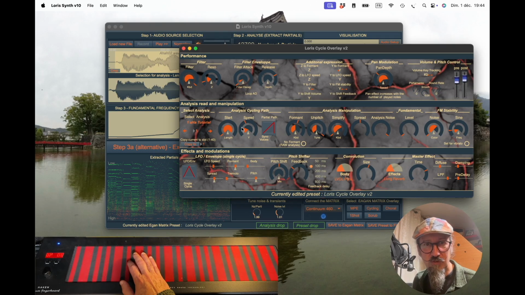You can control the speed. You can control the starting point, starting from the middle of the analysis with a small length. Here, length at 0.